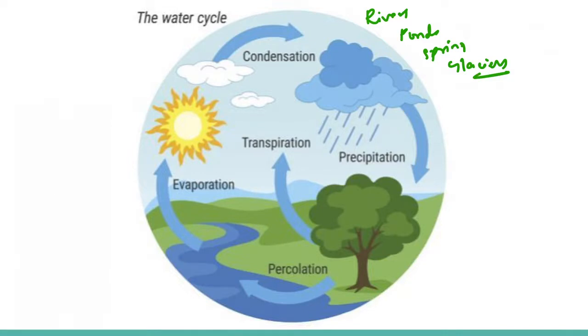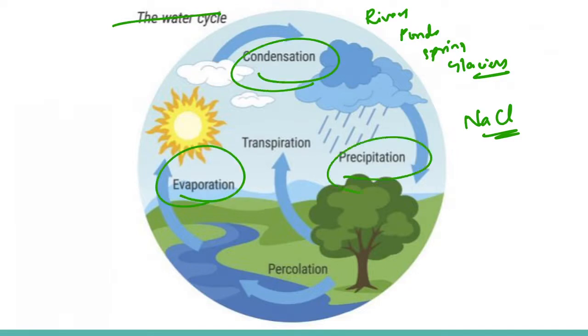The water in the ocean is salty or saline as it contains a large amount of dissolved salts, and most of the salt is sodium chloride, which is also called the common salt that we consume. There are four main stages in the water cycle. They are evaporation, condensation, precipitation and percolation, which is also called collection.